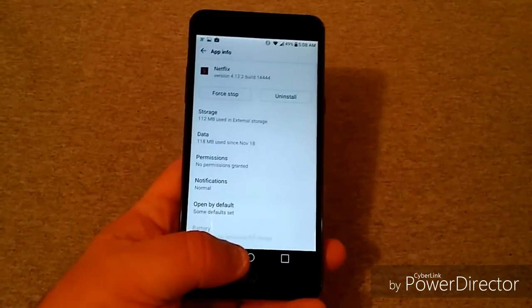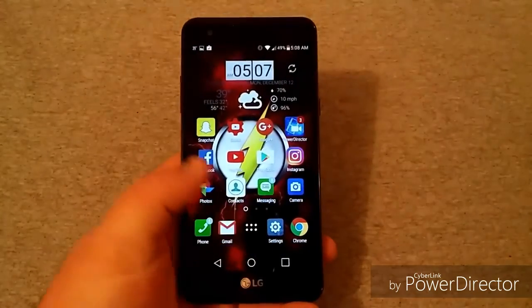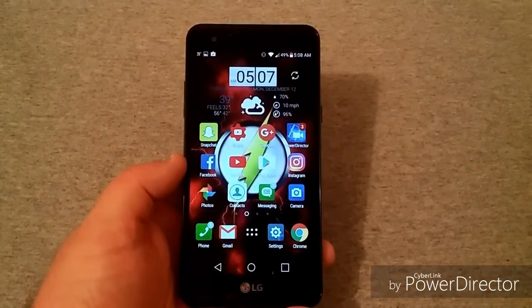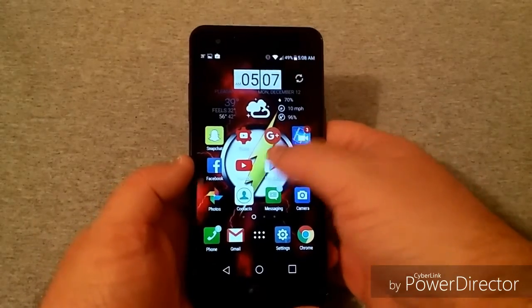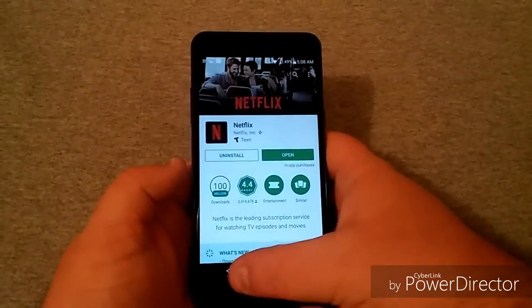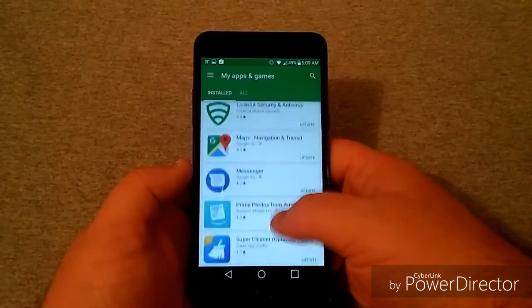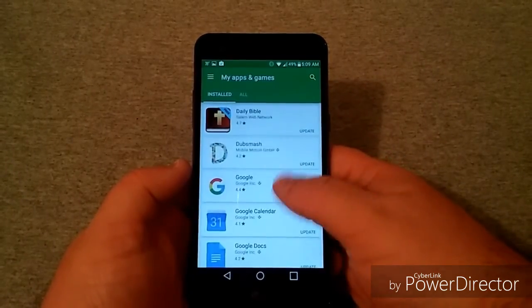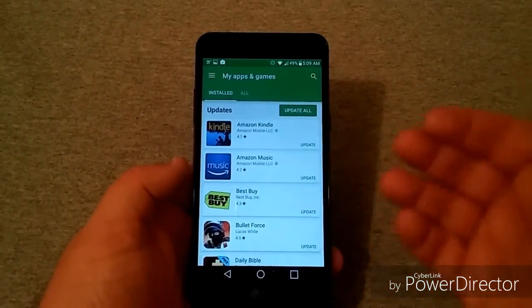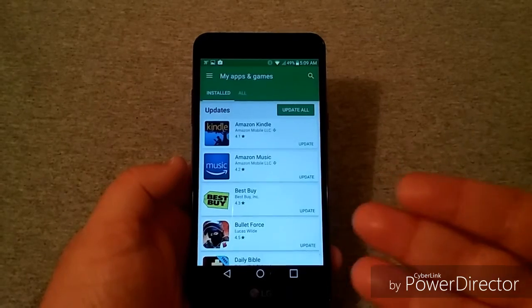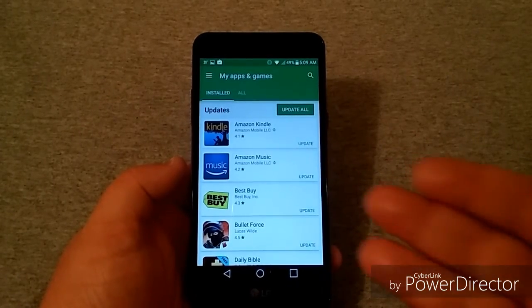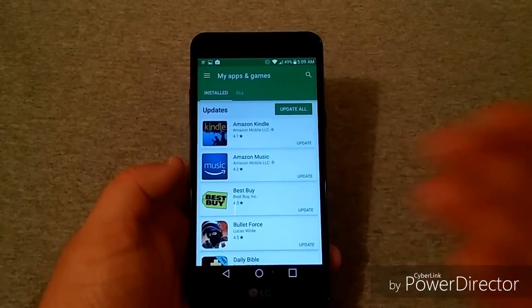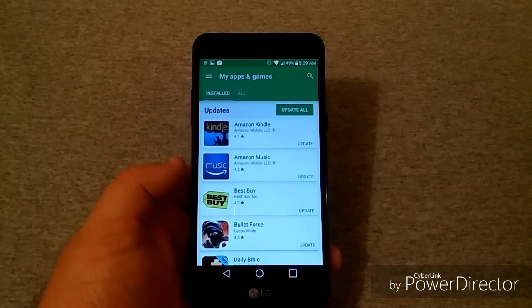So what you do right now is, since the auto update is turned off, you'll see right here that I got all of these updates, and as you see, they are not auto updating at all. Because right now, if it was auto updating over Wi-Fi, they would all start updating, which is fine.